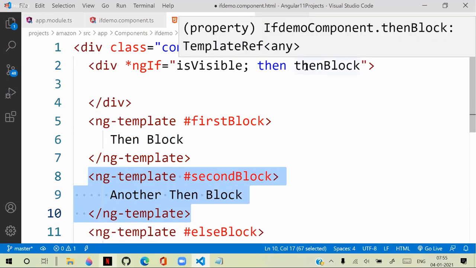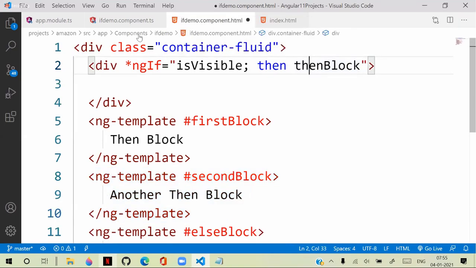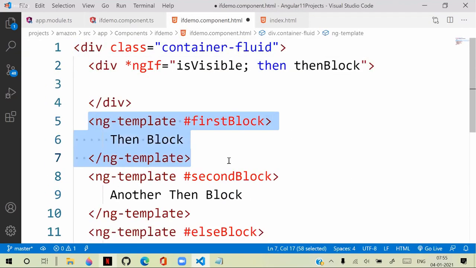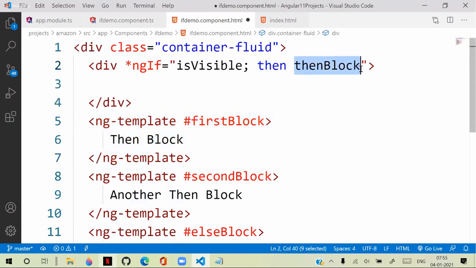Currently, then block is having a template reference. Then block is assigned with first block. That means currently it will use the first block. If then block is defined as second block, then it will render the second block.